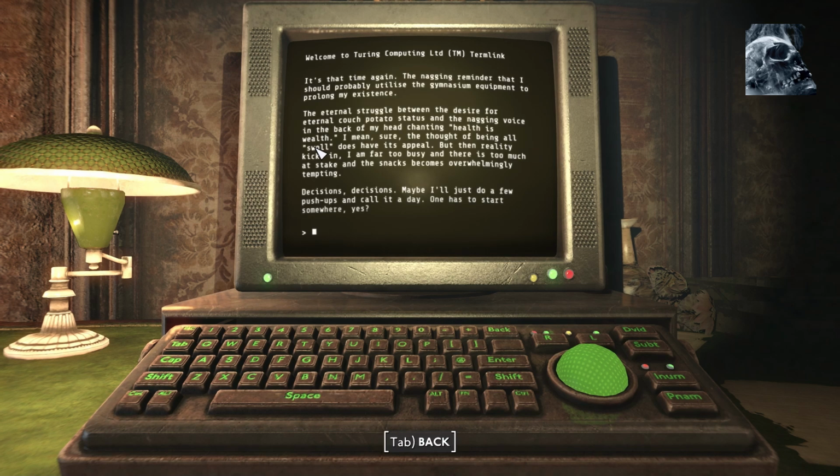And number 7. It's that time again, the nagging reminder that I should probably utilize the gymnasium equipment to prolong my existence. The eternal struggle between the desire for eternal couch potato status and the nagging voice in the back of my head chanting, "Health is wealth!" I mean, sure, the thought of being all swole does have its appeal, but then reality kicks in and I am far too busy and there is too much at stake, and the snacks become overwhelmingly tempting. Decisions, decisions. Maybe I'll just do a few push-ups and call it a day. One has to start somewhere, yes?